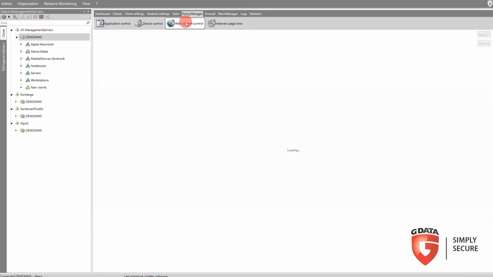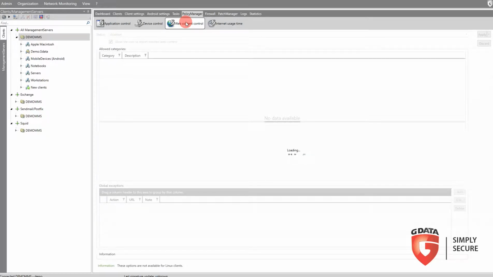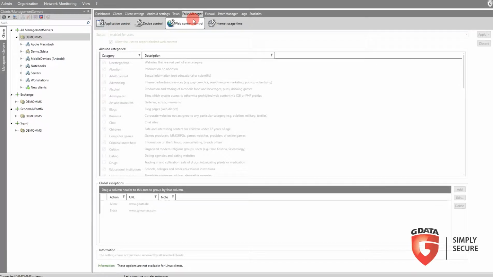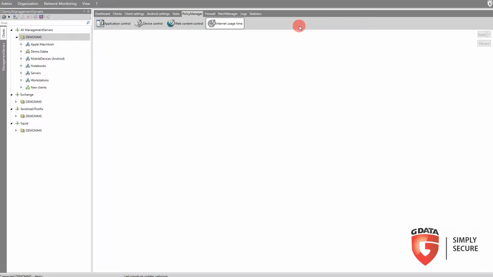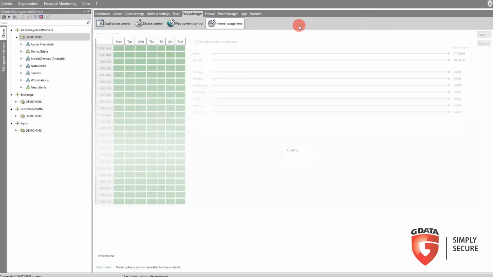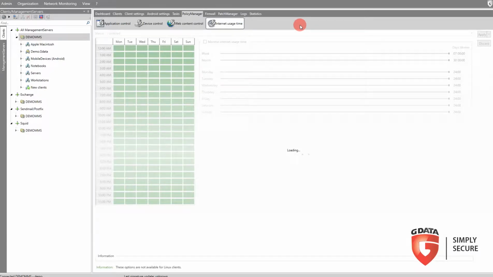Also the web content control, as the name already says, that you can control certain contents while surfing, and also the general internet usage time, in which you can manage that the user of the client can only access the internet during work hours, for example, or in certain time periods that you have configured.